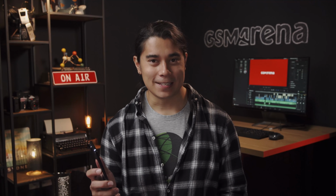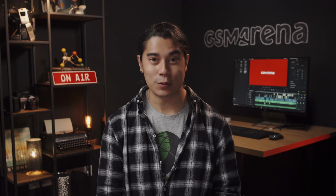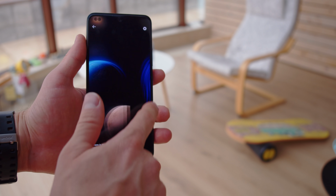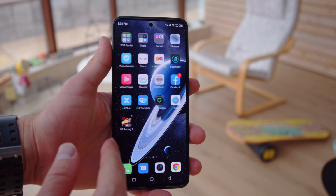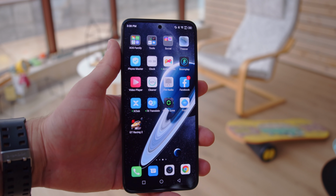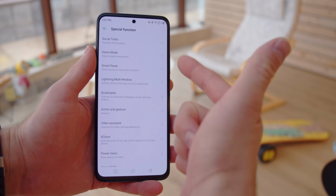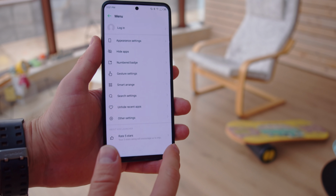The phone's interface is Infinix's XOS 7.6 based on Android 11. This is far from a light skin. It comes loaded with plenty of pre-installed apps and a whole bunch of proprietary features. These include things like magazine service that automatically updates your wallpaper, and folders that organize icons on your home screen by default. You can find even more features within this special functions panel. And there are a bunch of settings to customize the appearance of the UI too.